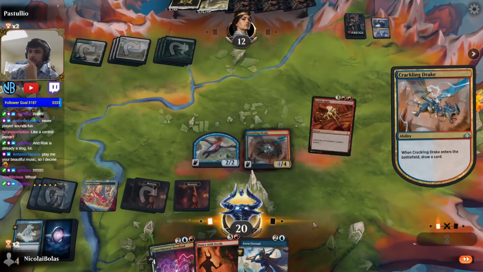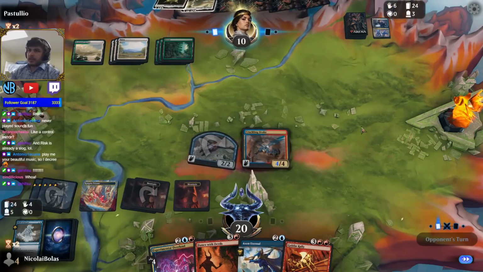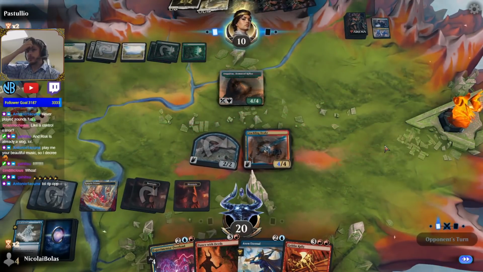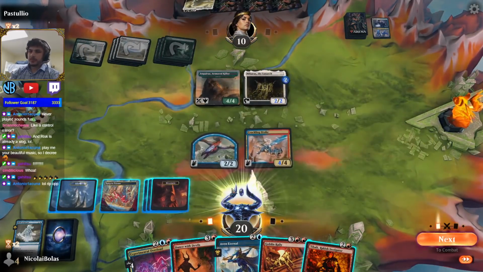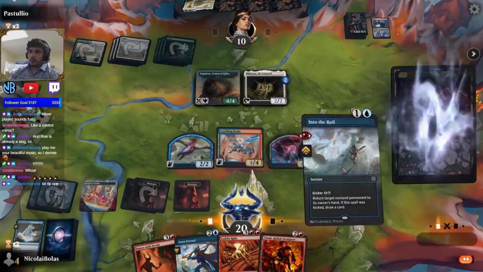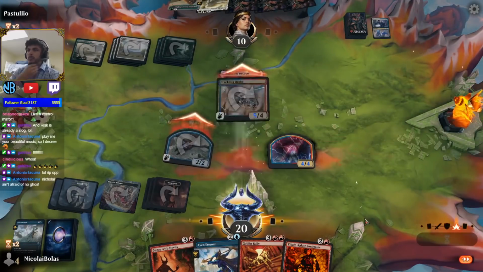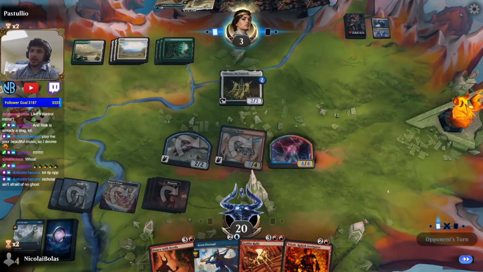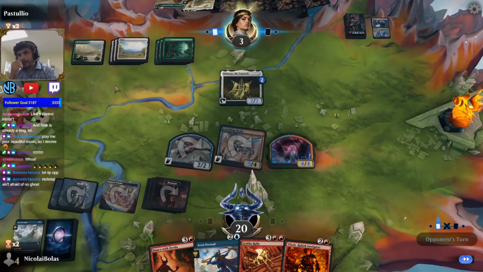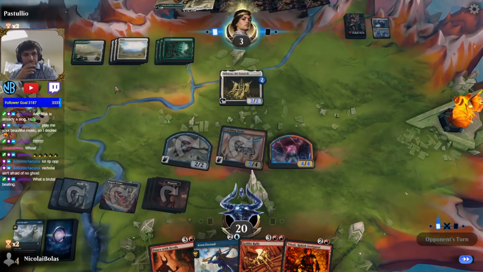If I draw a land, I can even get this thing down. Come on, hit me with it, Micaeus. Come back. I'm not afraid. See, that's way more reasonable to do. So, like, they have Micaeus now, but they're at 3, and I have, like, 3 just from these little things pinging them. What a brutal beating.